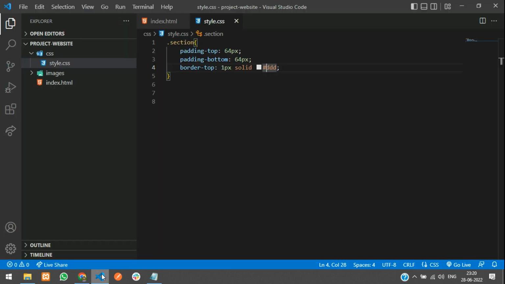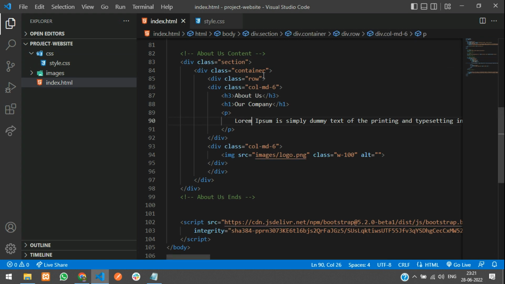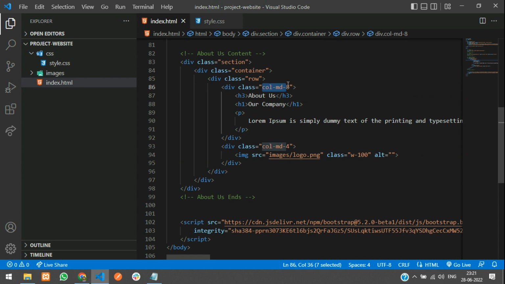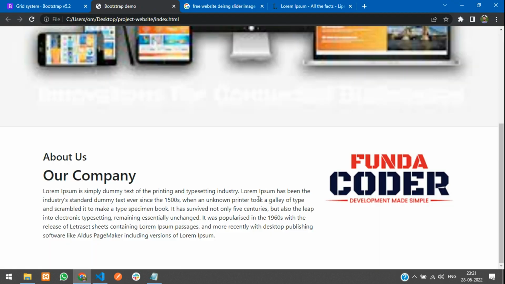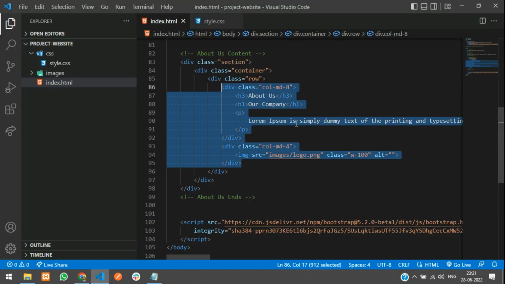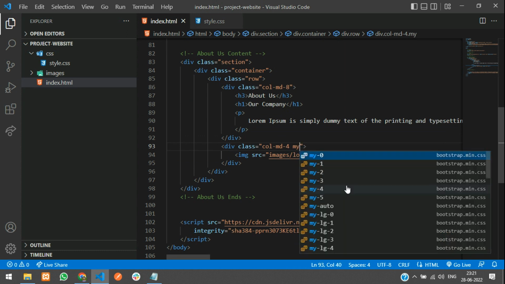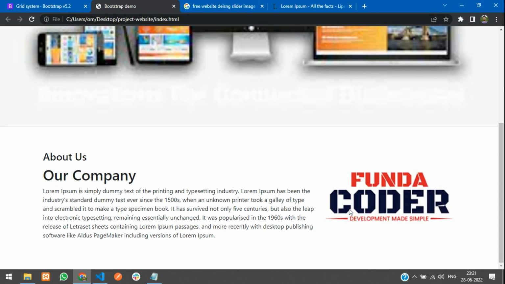Perfect. So guys, if you want to design this in an 8 and 4 column-wise layout, you can just go ahead with that also. Let's use column 8, and this will be the column 4. So its total number should be 12 guys. So when you add the columns, 8 plus 4, it should be 12. So when it is 12, it will come in one row. Okay, so you can find that one row, and let me align this in the middle. Like from here, when you select this, you are seeing that the logo is at the top, not at center. So for that guys, you can use the MY auto. MY means Y axis. Okay, so margin Y axis auto. Let's save. Here you see it's in center.